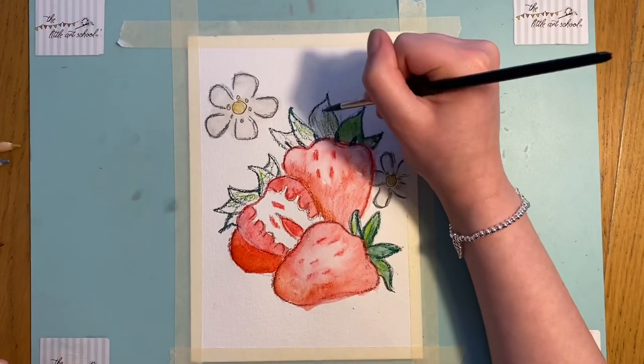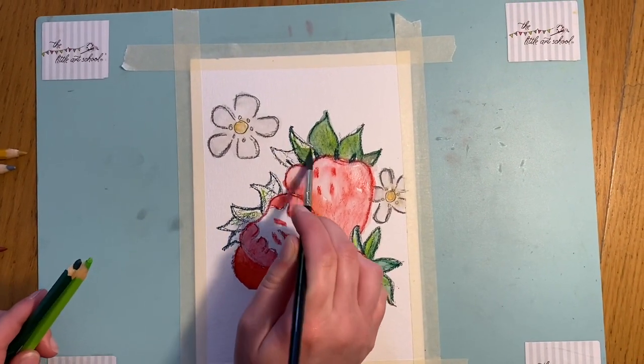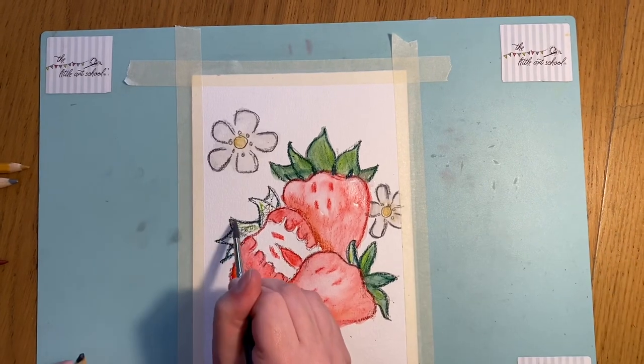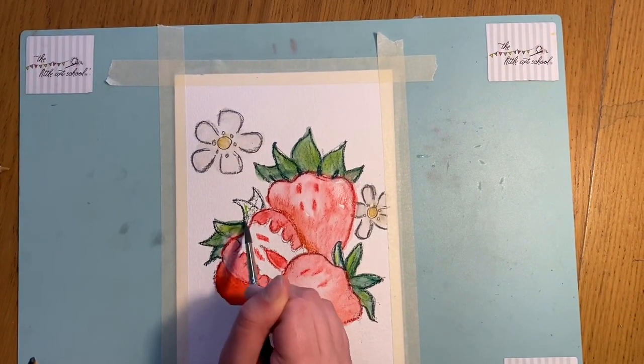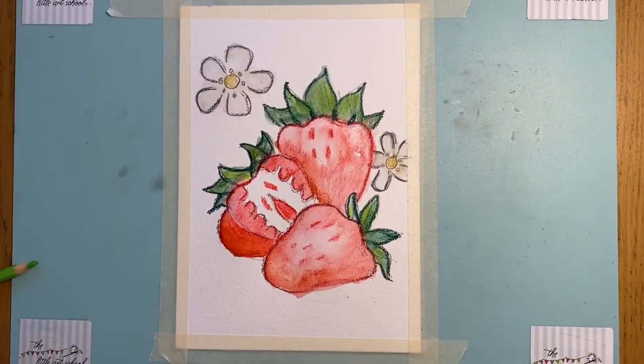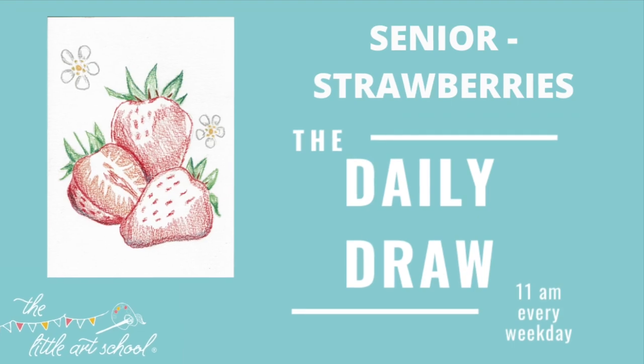These amazing watercolor pencils are available on the Little Art School shop. If anyone is watching this and has been doing it for a few weeks and is now thinking they're really enjoying it and would like to order some pencils to follow along with these steps, they're available at the Little Art School shop. They are honestly fantastic, and the paper is available there too — because you need to use these watercolor pencils with very special thick paper. And that is our finished strawberry. We really hope you enjoy it. I know I loved drawing those strawberries and now I really want to go eat strawberries and cream for lunch. Please send us your pictures through Facebook or Instagram — I'd really love to see them, and I know mum would too. Please join us tomorrow where mum will be teaching a very special VE Day celebration design. I really hope you can come along.